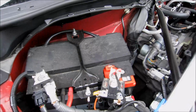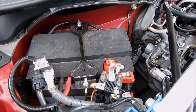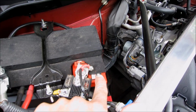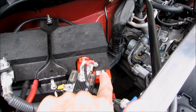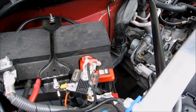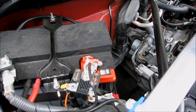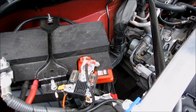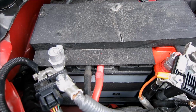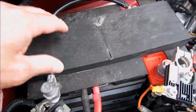Okay, as I was saying before I was rudely interrupted there. Underneath here is an Odyssey battery, a PC680, and that runs the rest of the car. I've had the electric supercharger for just over a year, and I think I've got a battery problem. So let's find out. You can see how the system works a little bit.